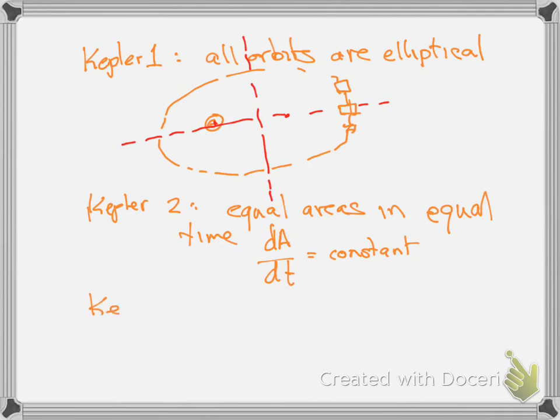And then Kepler's third law is that the period of rotation is proportional to the radius cubed for any orbit. So that means that the smaller the radius of orbit, the smaller the period. In other words, the faster it's going to go, because the smaller the amount of time it takes to get around. So I just want to justify a little bit further Kepler's second and third laws before we move on to the energy of orbits, or the energy related to the gravitational force.